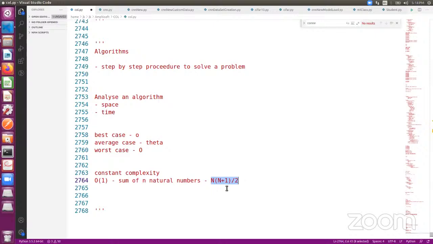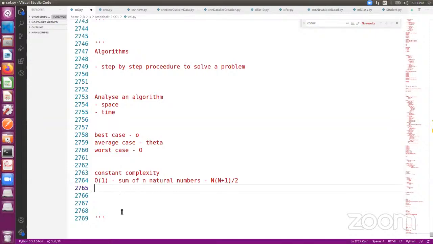Whatever might be the value of n. Even if the n value is 1 lakh, there are only 3 operations. 2 lakh also 3 operations. 5 also only 3 operations. Got it? So that is called constant complexity. It doesn't depend on the variable at all. And all mathematical formulation type problems will take a constant complexity. That is why, while solving a problem, you should check whether it can be solved using any mathematical formula or not. Only if it is not possible, you should go for different strategies. We'll discuss that later.